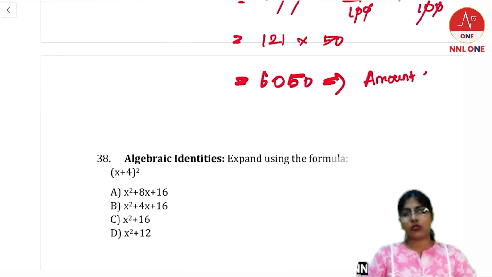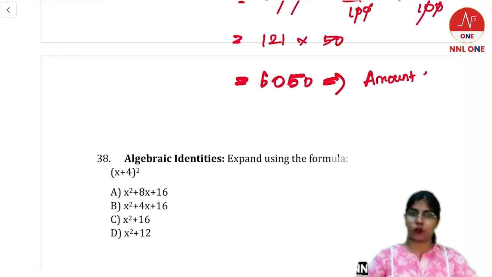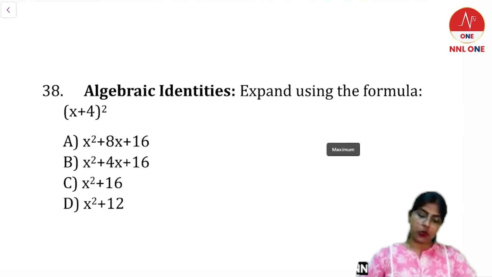Next sum. The next 4 sums are under the topic of algebraic identities and operations. Only when you get to know the formulas for algebraic operations can you solve these kinds of questions. Always keep in mind some simple algebraic formulas like a plus b the whole square, a minus b the whole square, and how they are derived. When you know the formulas, you can easily crack the problem and boost your overall score. So now we'll see.